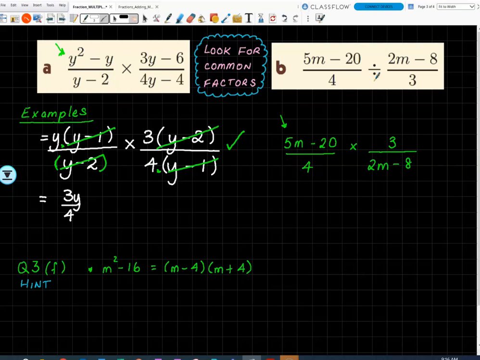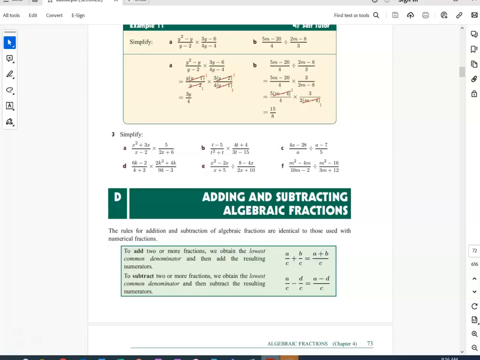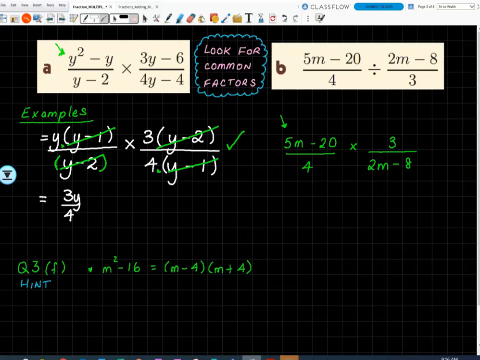Easy? So I would be saying you shouldn't have to spend too much time on question 1 and 2. There's only 6 questions in question 3. There's a hint, and I'll save this on the doodad, but there's a hint for question 3F, because you don't need to know how to factorise that at this point in time. Are we happy with that?